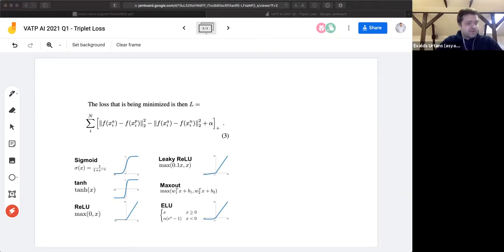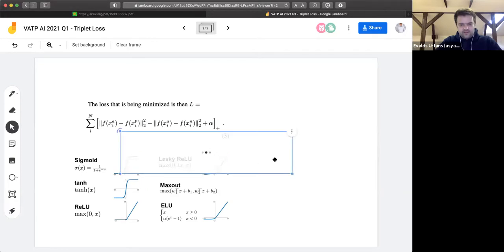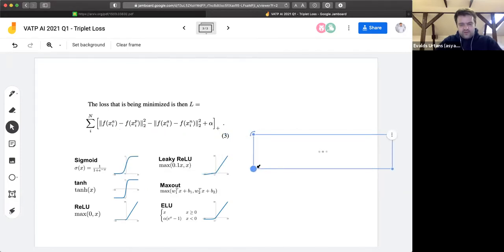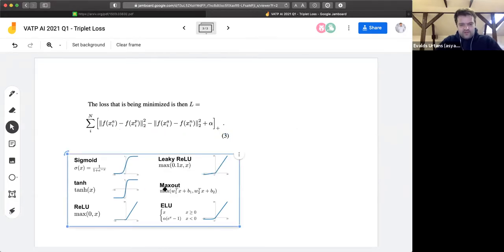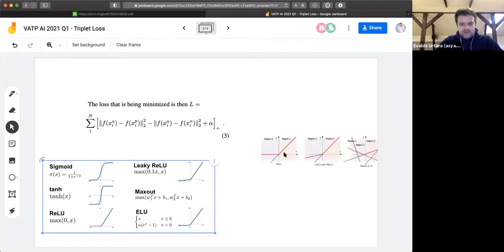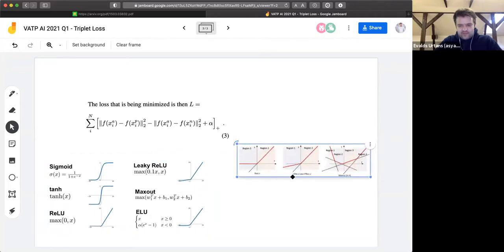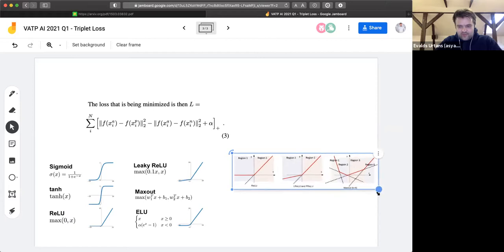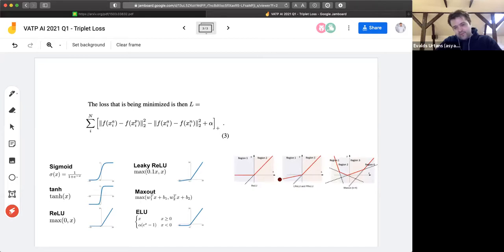So, maybe we can add some other image. You know the leaky ReLU, the ReLU, tanh, all sorts of activations. If you have a maxout, you can have, for example, two linear projections, for example this one and this one.